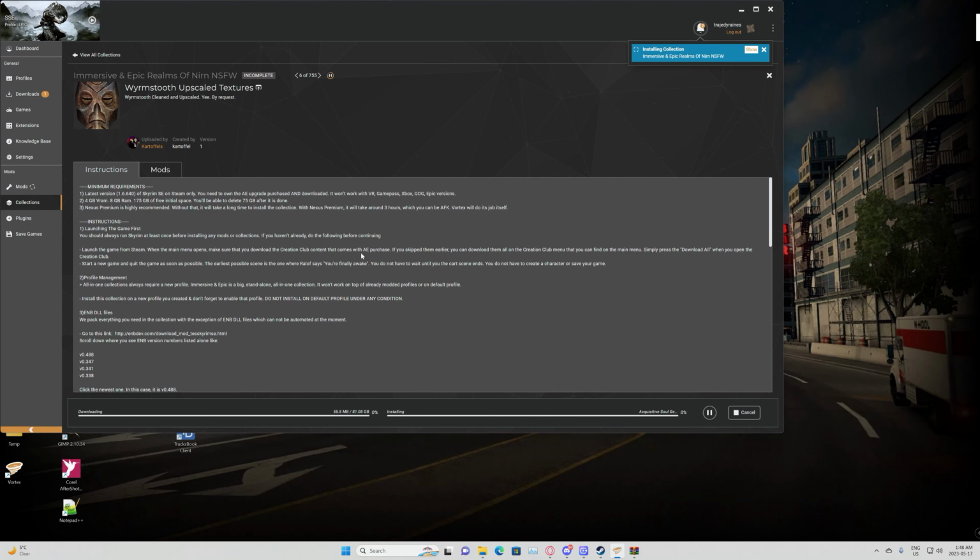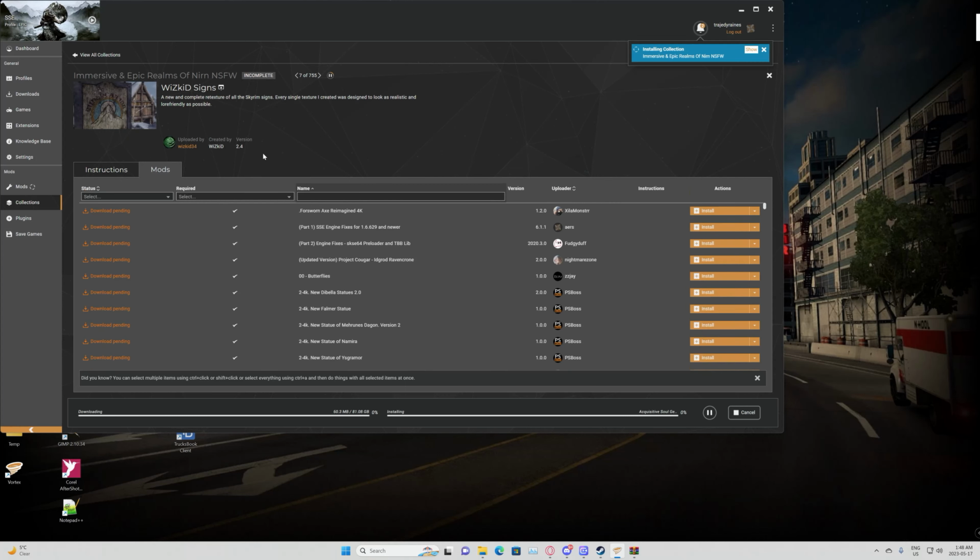Yes, take me to those instructions. There we go. We can see the instructions. We can see the mods. That's probably something safe we can do, switch between the two. But you don't want to start making changes. You don't want to click through too many of these other options and menus. You just want to let Vortex be Vortex and install the collection. Now, thanks to Canley Burke's brilliant setup, the install will basically take care of itself. So at this point, I can cut the video and just come back to you when it's all done. So I'll see you in a little bit.